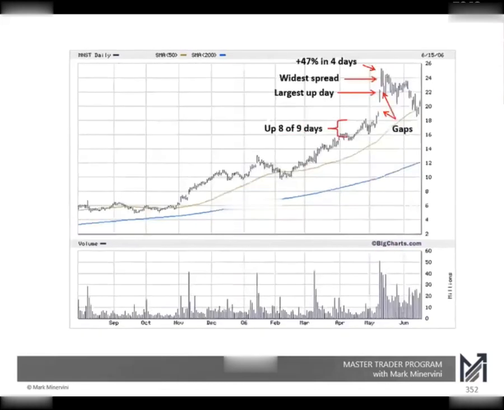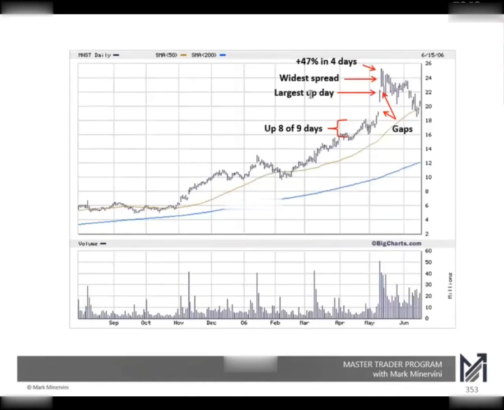Take a look at another one here. So I think this is Monster. So again, 8 out of 9 days up, right? And then you see how you accelerate here? Look at this rate of advance. You're moving up at this rate, and then all of a sudden, boom, you run up so fast. So you got to more than 70% of the days up, right? Over that period of time.